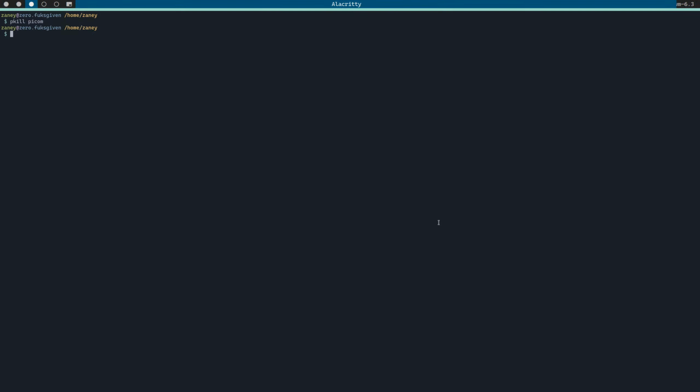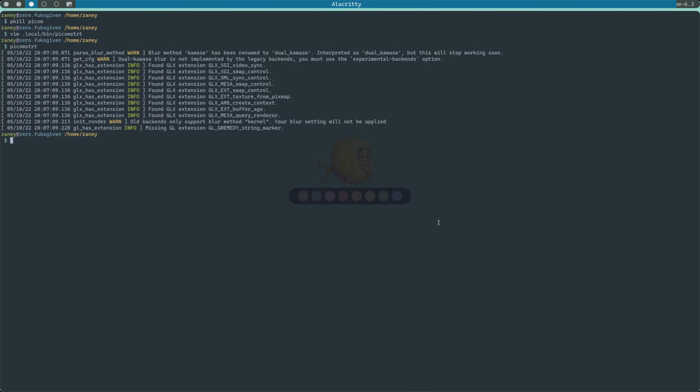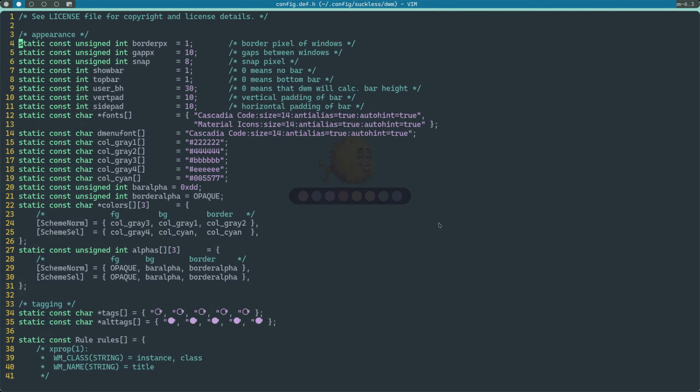Pkill picom. Vim local bin picom start. Yeah, so I can't use blurring without having problems, but it's really not blurring's fault. It's the experimental backends.